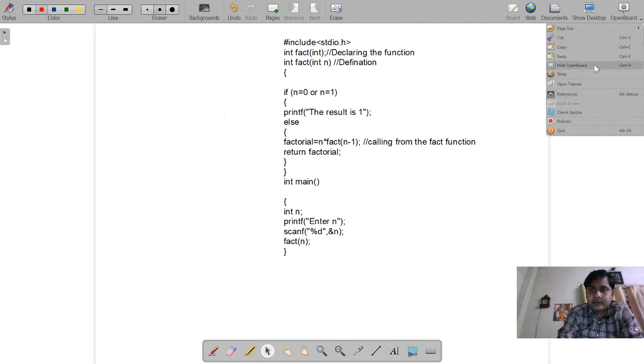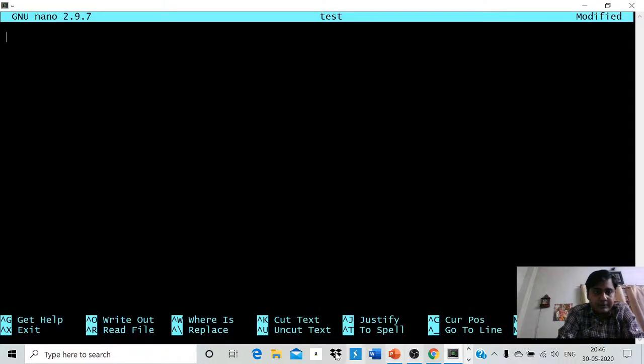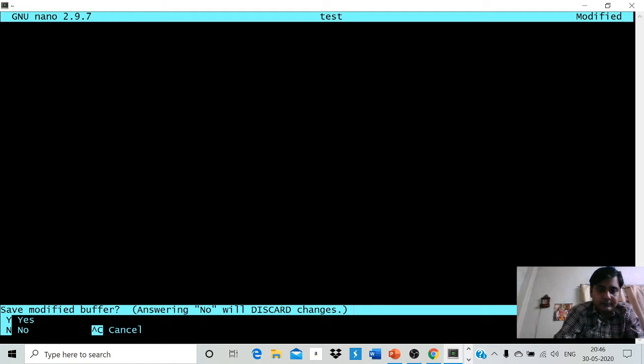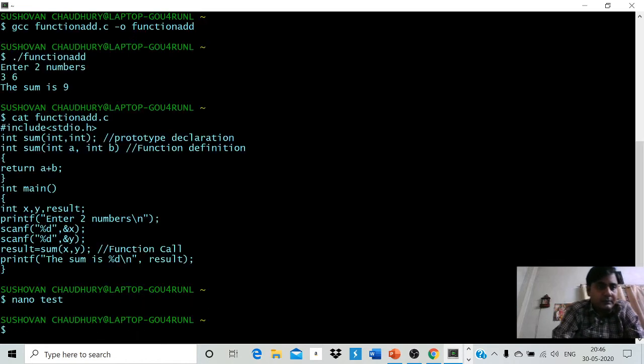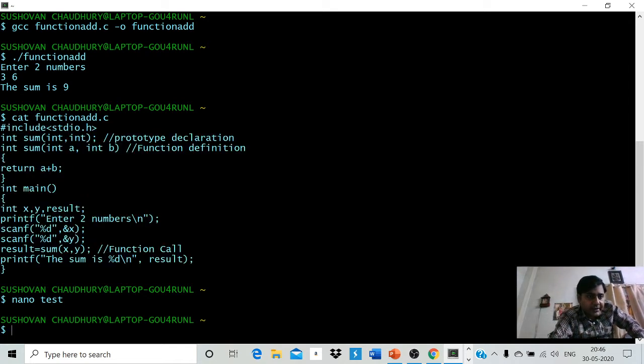And in the one which we did here, in this case we normally just created one user defined function and called it from within main.